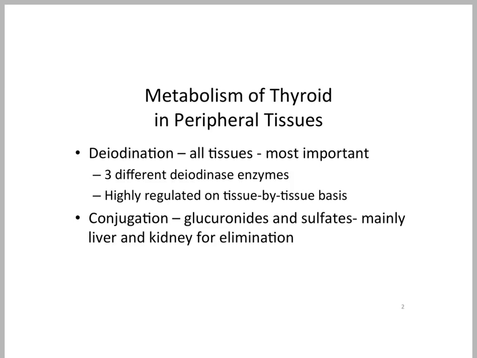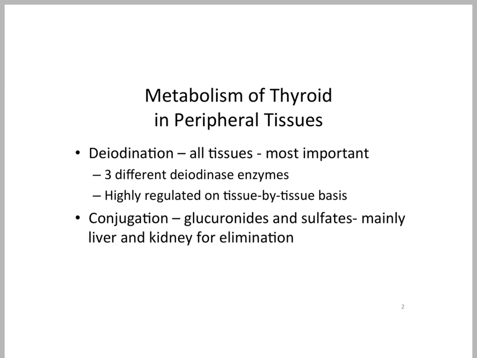Most tissues are capable of deiodinating thyroid hormone. There are a few that have low activities, but we know there are now 3 different deiodinase enzymes. When I did my PhD many years ago, we only thought there was one that converted T4 to T3 in tissues like the liver and the kidney. What's most important is to recognize that this is sort of a local tissue regulation of the amount of thyroid hormone activity that tissue wants and needs, if you want to put it that way, at any given time.